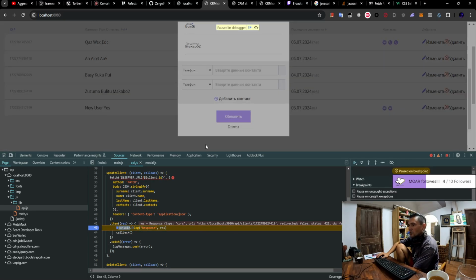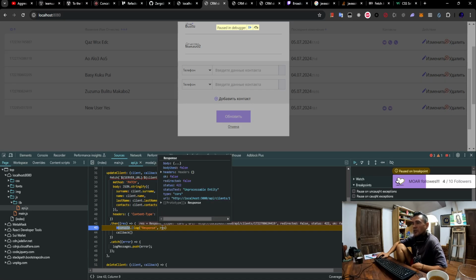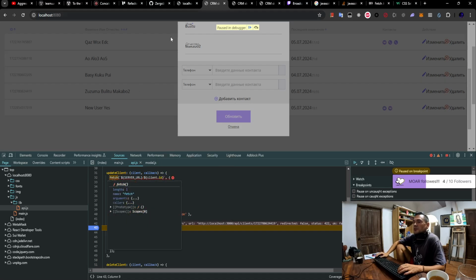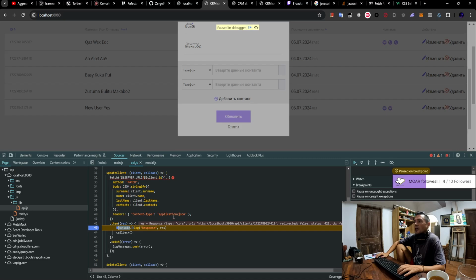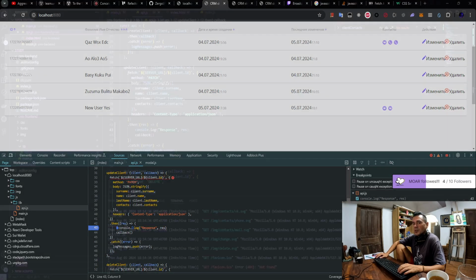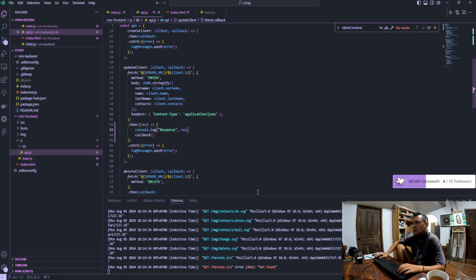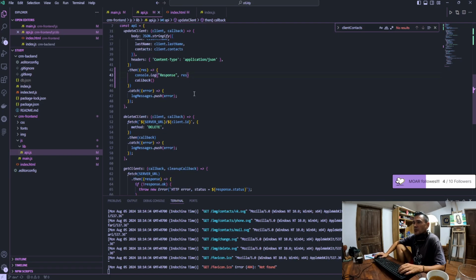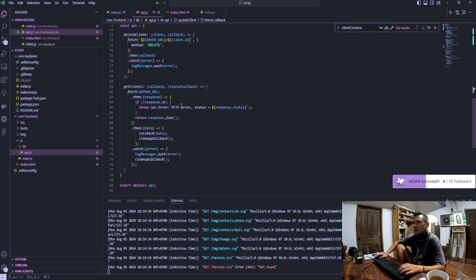Okay, yeah, so we got into the response, and here is a place where we actually can check HTTP errors. And then throw error. So, okay, at least we can just continue now, and it becomes a bit more clear. So really we need to follow this pattern, basically how we did in get clients.